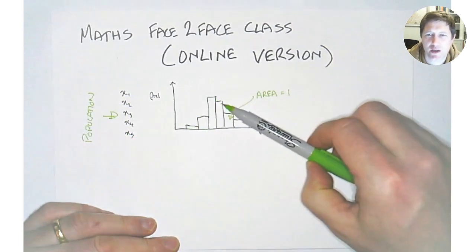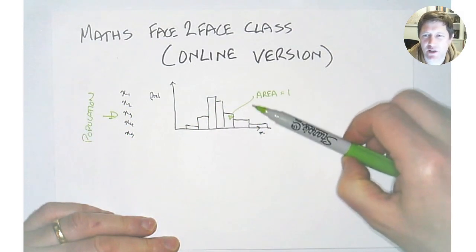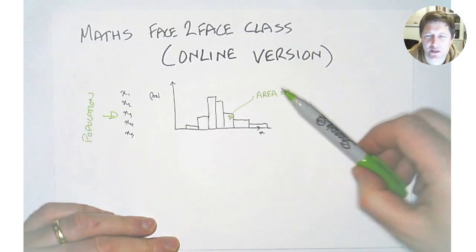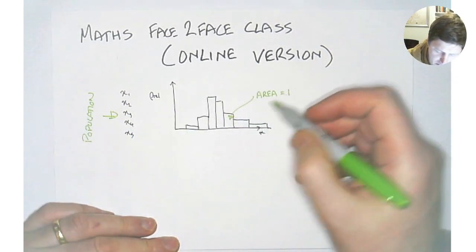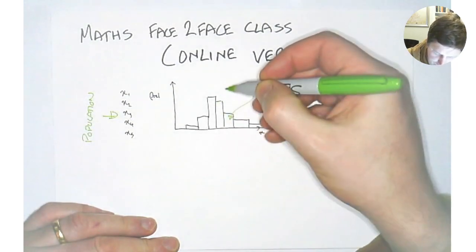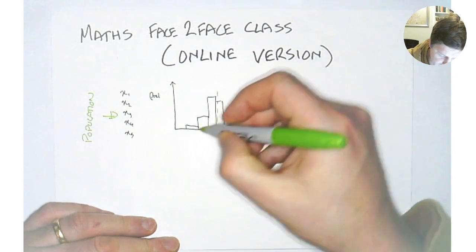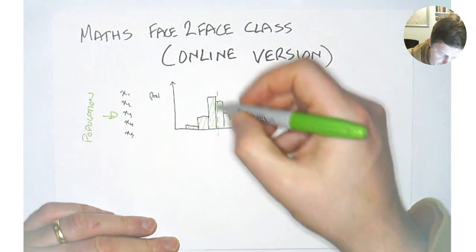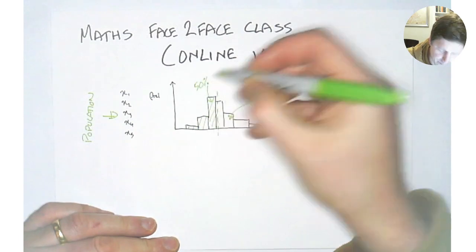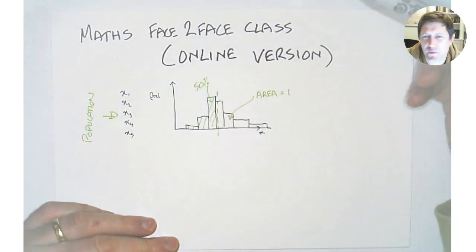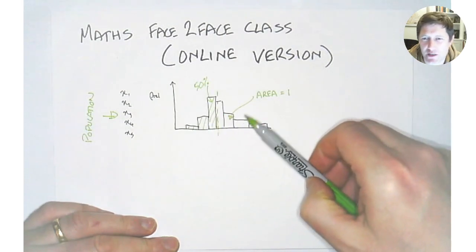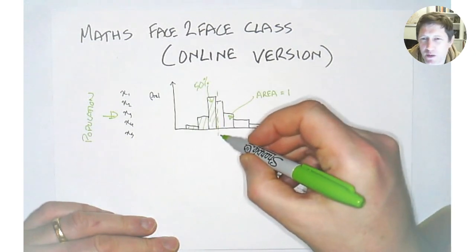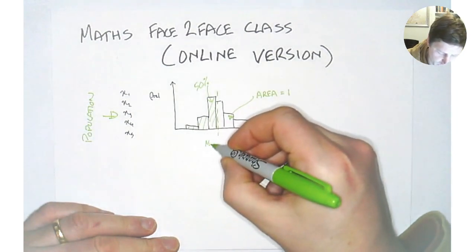So first of all, we put it into the relative frequency density. That generalizes it, gives it an area of 1. So this starts to become representative of the population, not just of the sample. So if the area is equal to 1, what happens when we get to 50% of the area? If that area there is 50%, well, that's like saying that for any sample we have, there's a 50% chance of it being on this side or a 50% chance of it being on this side. And so this line marks the middle of the population of data based on the number of points, and that's what we call the median.